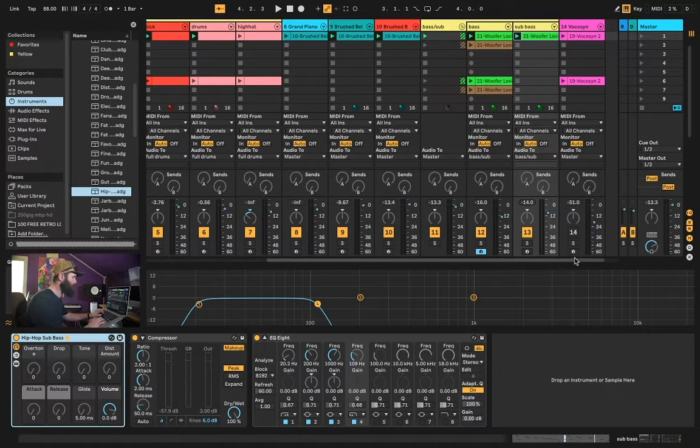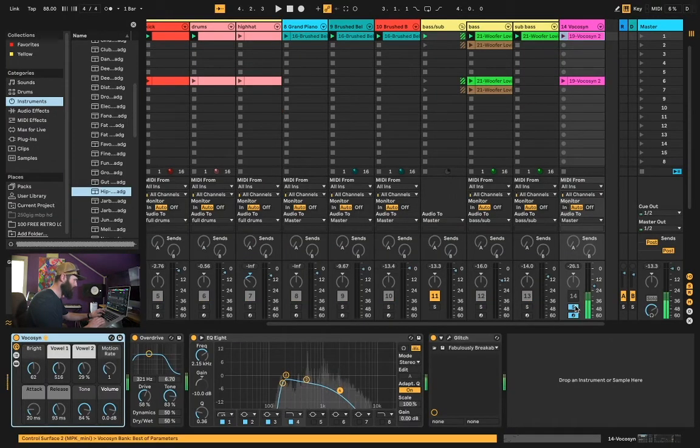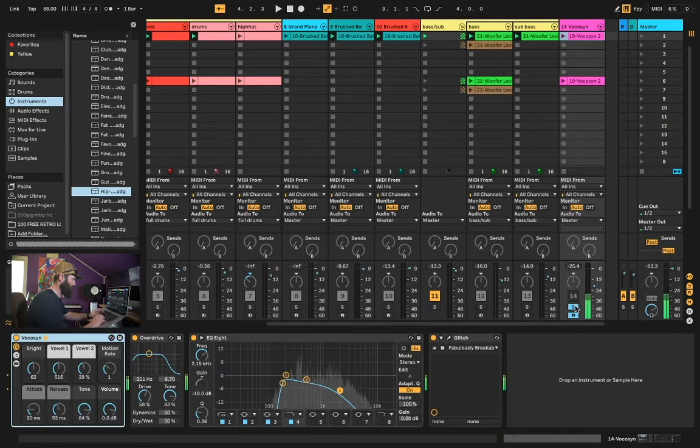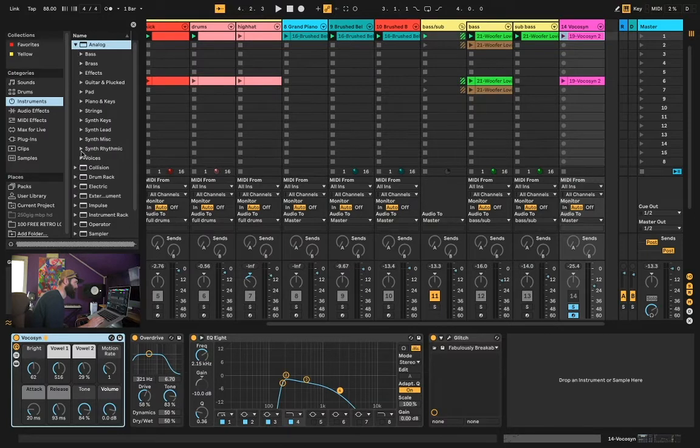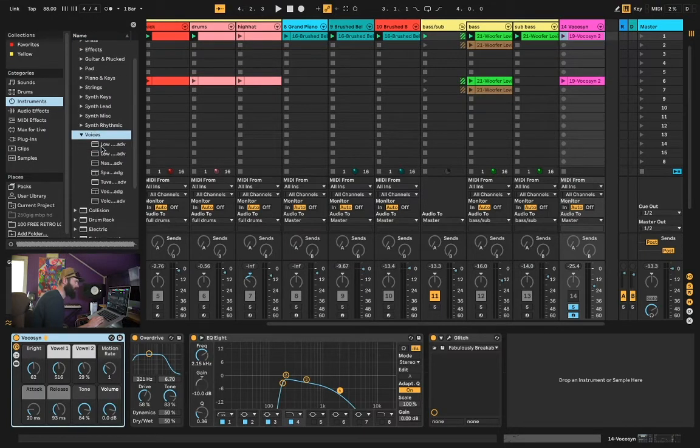And then lastly, we have this little vocoder sound. And a lot of this was just me shopping around in instruments, just wondering, you know, kind of what I could find. So I think I found this in the voices section over here. And it was just one of these, you know.